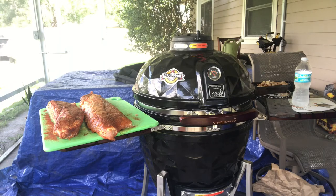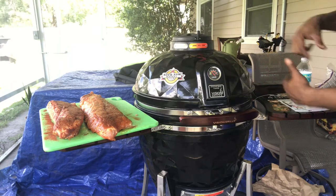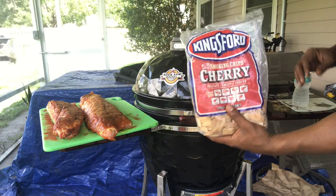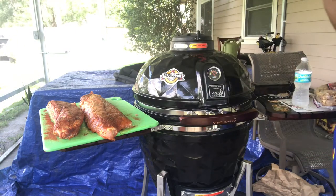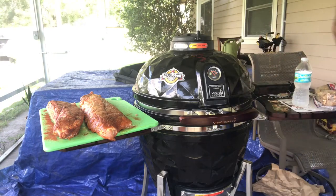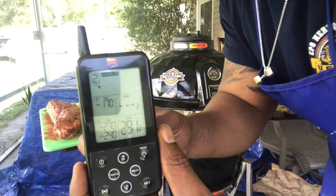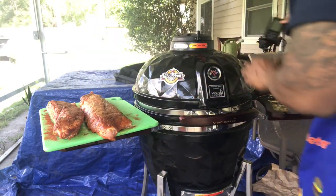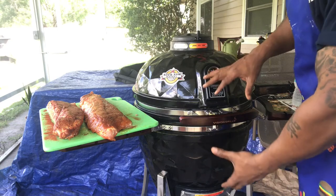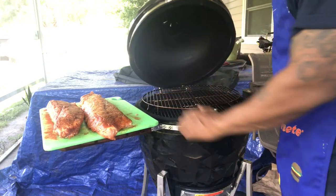Another fun fact, you can take aluminum foil if you don't have one of these. Actually, I should show you. I should do a video on how to do that. Take some aluminum foil, pour you some of these chips in there, whatever flavor you're using, and sit it on your grill. So what I'm gonna do is, my grill, 291, let me get the controller so you can see it. 291 is blinking, right? Remember the key is to let your temp go above where you want it to cook at, right, before you put this cold meat on there.